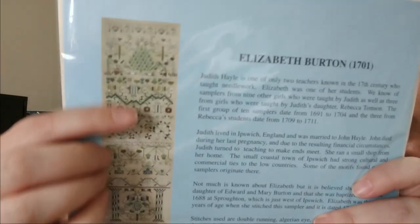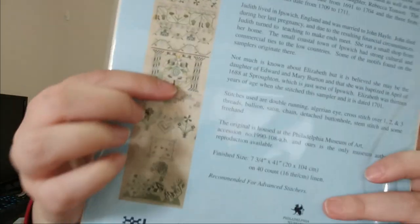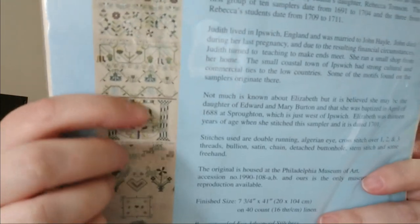I love it. The top part, I probably wouldn't have got it for the top part, but everything from here down, I love. I think the colours are good. This was one of the students of Judith Hale. Elizabeth Burton tells you a bit about the teachers and the schools in Ipswich. The stitches used are double running, Algerian eye, cross stitch over 1, 2, and 3 threads, bullion, satin, chain, detached buttonhole, stem stitch, and some freehand.